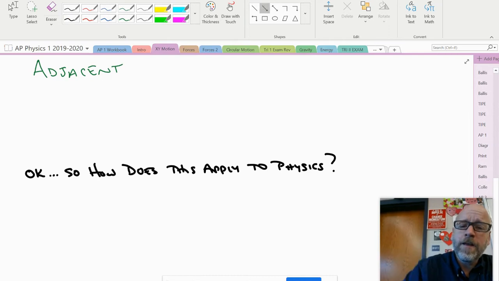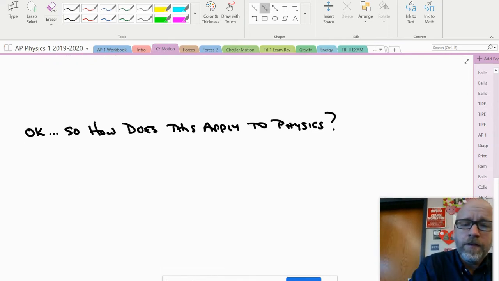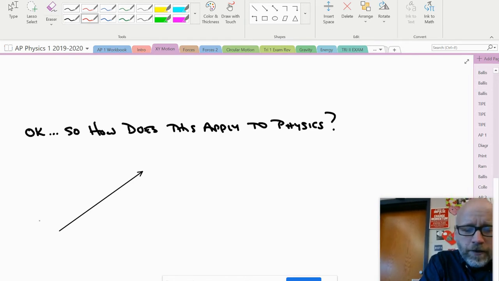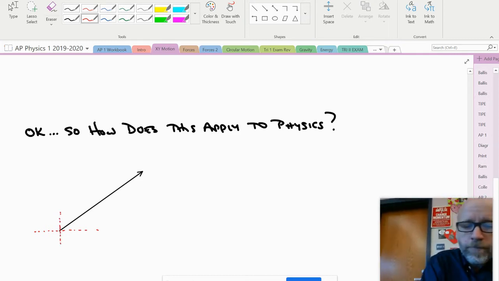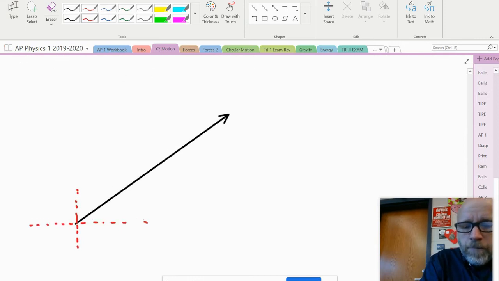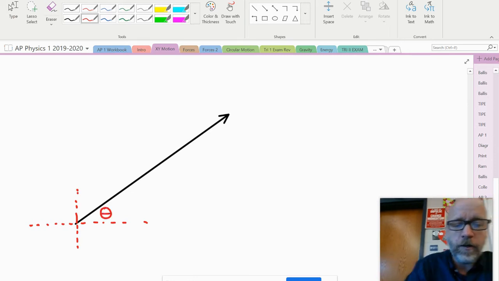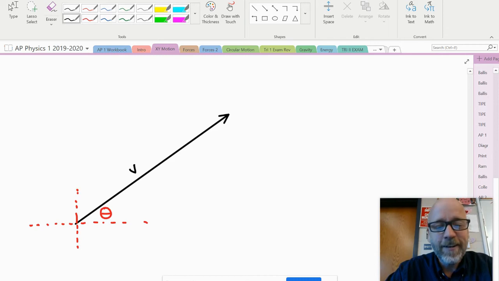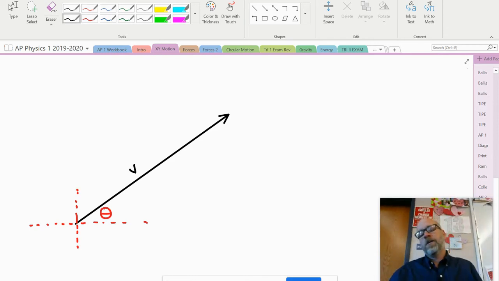So here's the deal. If I have a velocity that is at an angle, boom. And when I say it's at an angle, it's always going to be to a reference angle, and we almost always make, almost being the key word there, we almost always make the origin with 0 degrees to the right of the coordinate plane. So the reference angle here, I'm going to make to the horizontal, and I'll call that angle theta. Now let's say that I have a velocity v. Yeah, that's easy. Good. Now here's the thing that we've learned in physics so far. Which way does gravity act? Gravity acts down, right? Causing an object to change its velocity.